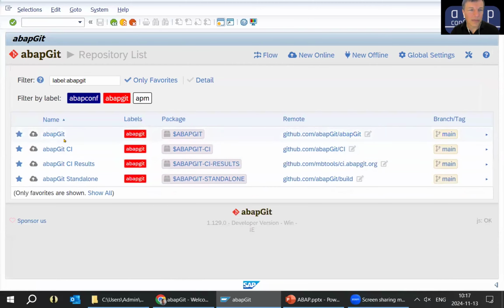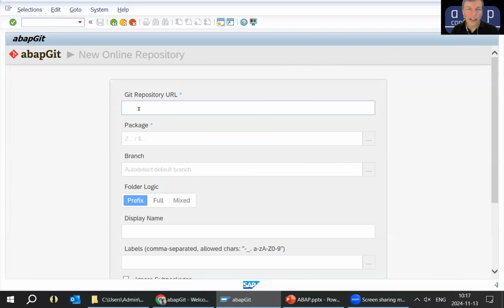I can show favorites only to limit the list to only a few that I'm working on right now. To connect to another outside repository, if it's not in the list yet, you would just go here to New Online. You would give it the URL and a package in your system. And that's really one of the nice things about it.